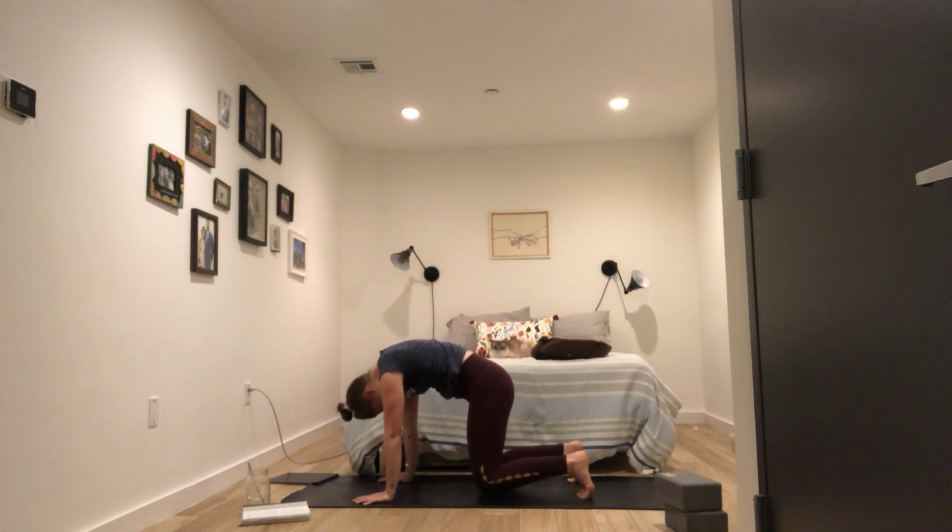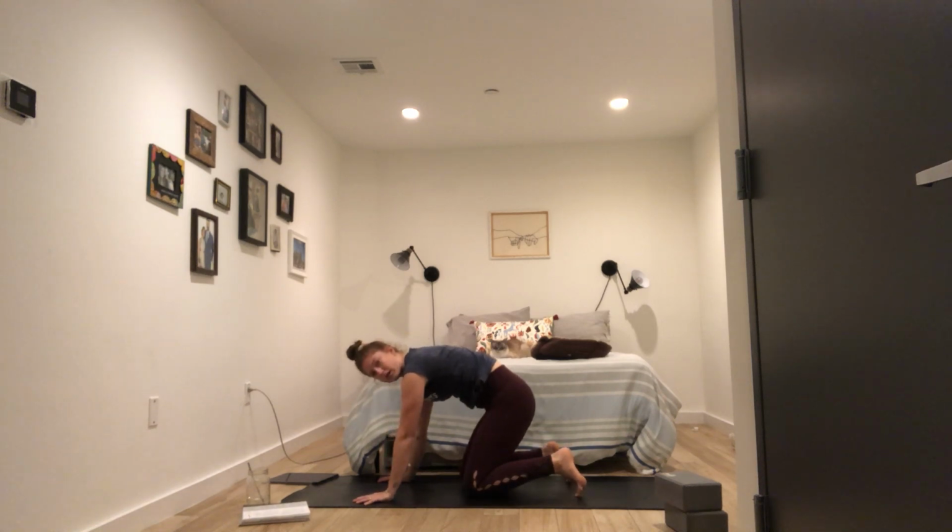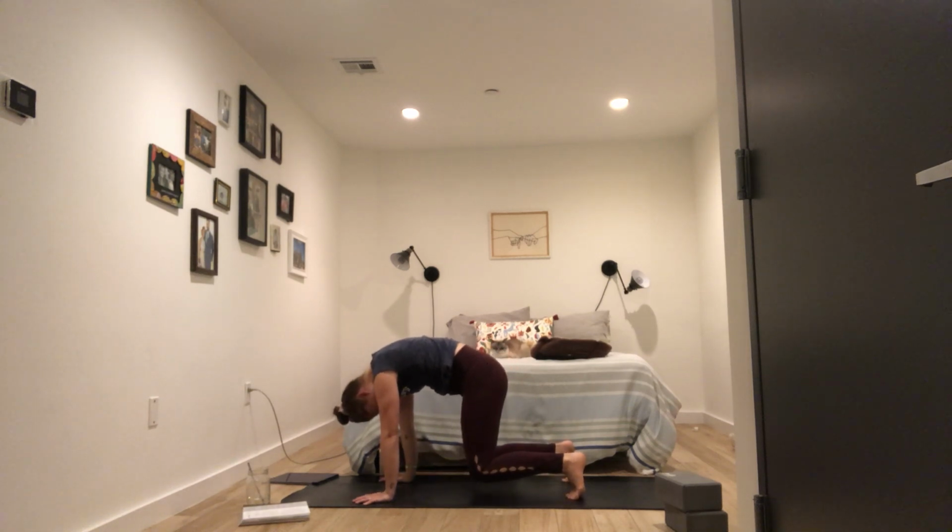Pause here and breathe. Pull your knees towards your wrists. Press your hands into your mat. Round your upper spine. Hold and breathe for 3. Good. Really get a little bit more extension or flexion in your lumbar spine. 2. And one more time.